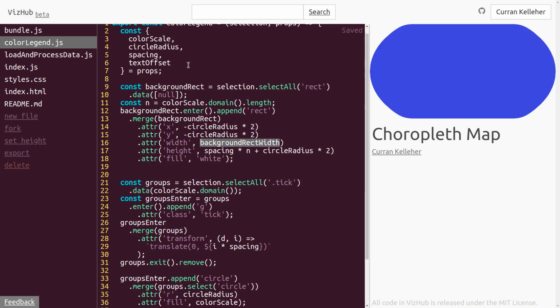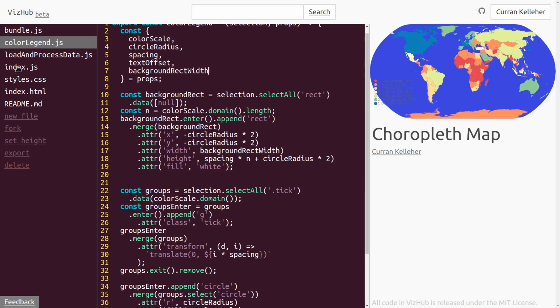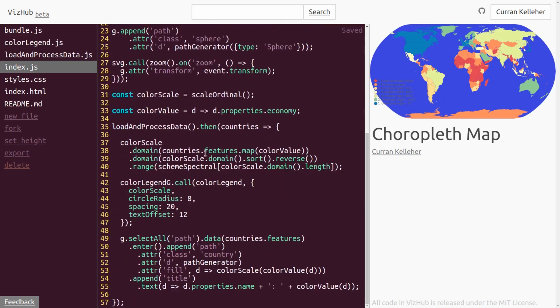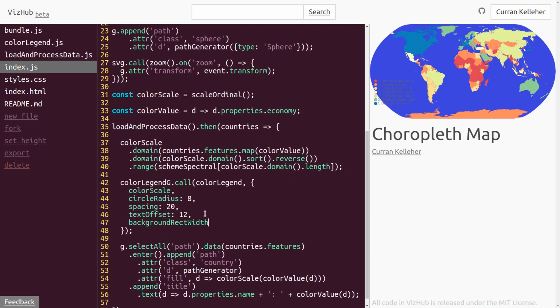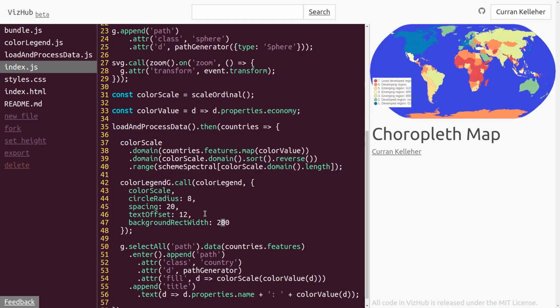And background rect width we can take from the props, and over in index.js, when we call the color legend, we can specify background rect width to be, let's say, 200, and then now we can tweak it until it's approximately what we want. Yeah, 235 looks pretty good.